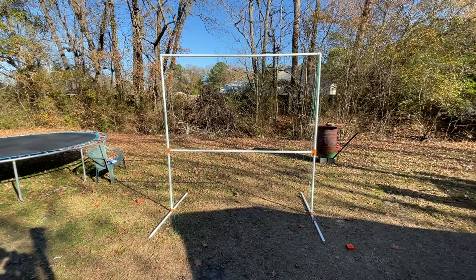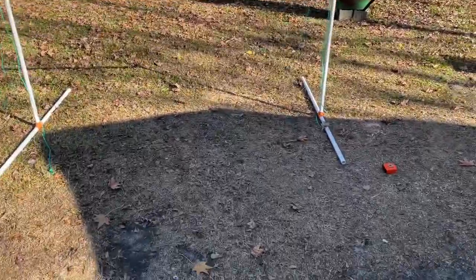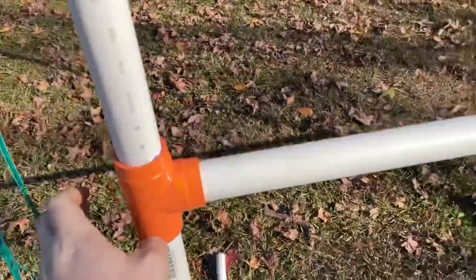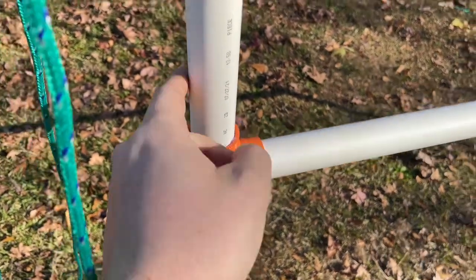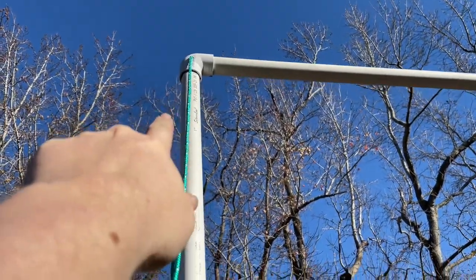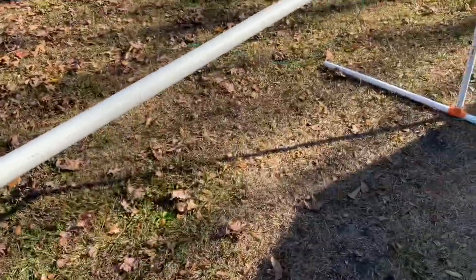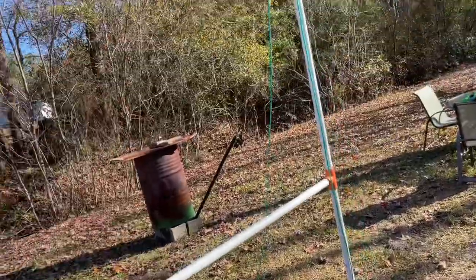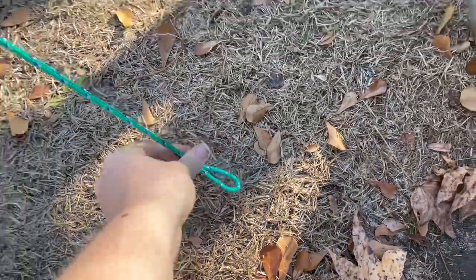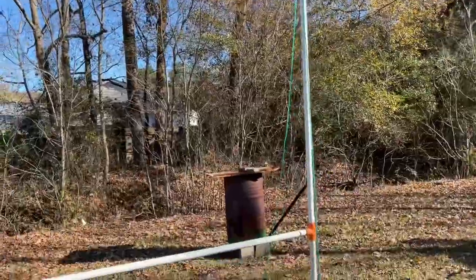That's how it looks when it is all put together. I glued this joint and that 90 up there — those are glued. This leg isn't glued, and these one inch pieces of PVC pipe are free, so I can easily take it all down. Since the rope is 11 feet, I can just stake it down and the wind won't catch it. This is for a 100 inch screen.